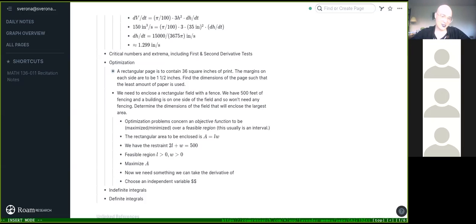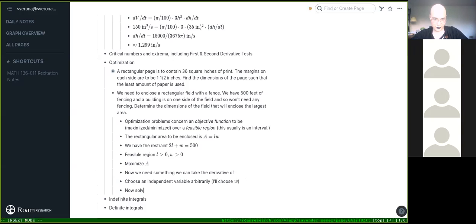Okay, choose an independent variable. It doesn't really matter which one we pick for this one. Arbitrarily, it's getting late. We want to arbitrarily pick an independent variable. Sometimes it'll be easier because you want to do this thinking ahead a little bit, because you're going to have to solve for everything in terms of the independent variable, right? So I want to choose one for which that's easiest, but for this one, that really doesn't affect it too much. So I'll choose the width, just arbitrarily.